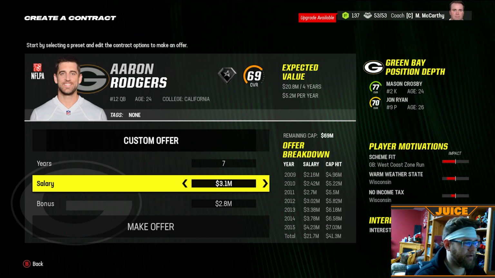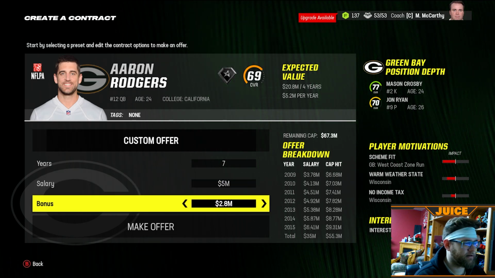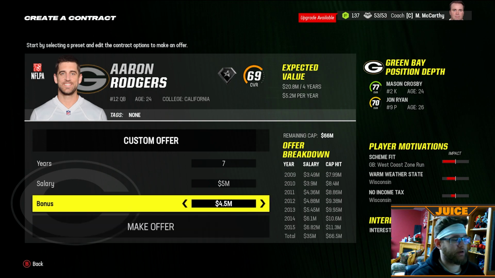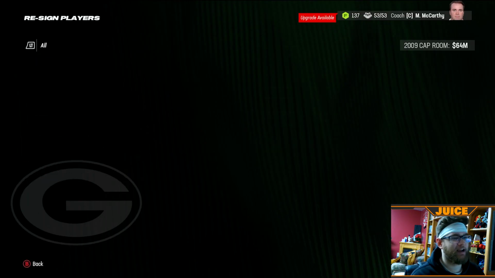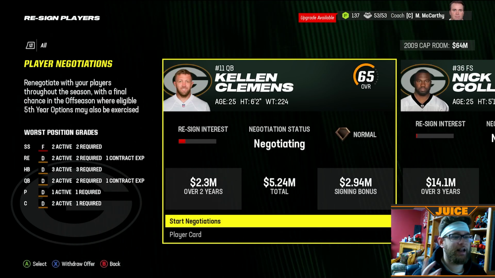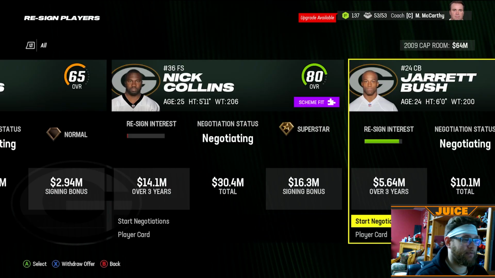Let's offer him a 5-year, $5 million deal with a $4.5 million signing bonus. That will not hurt us in the long run, and he's going to accept that. So we've got Aaron Rodgers locked up for a 7-year contract for little money, and if he turns out to be really, really good, then we've got ourselves a Galaxy Brain type move.